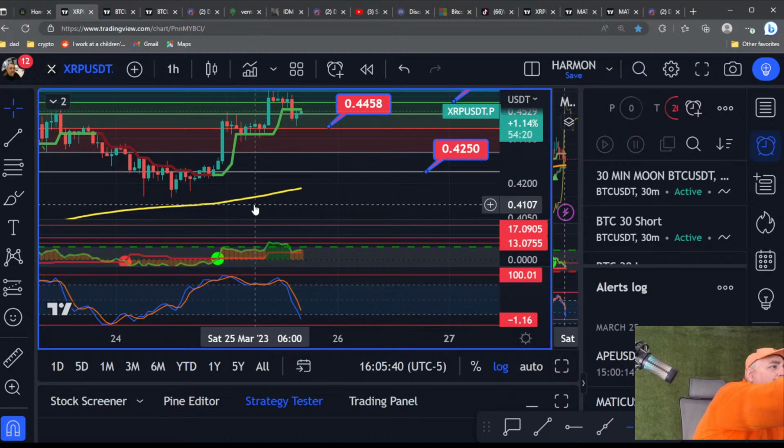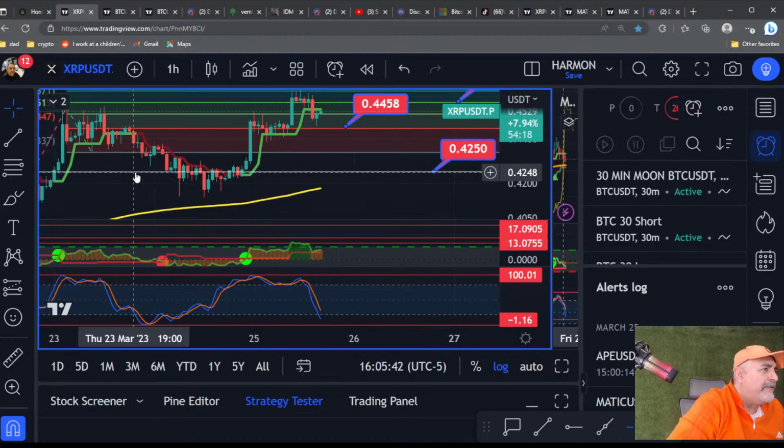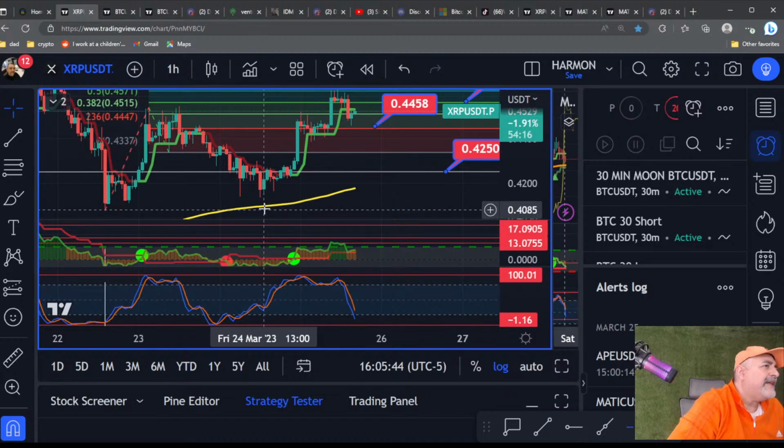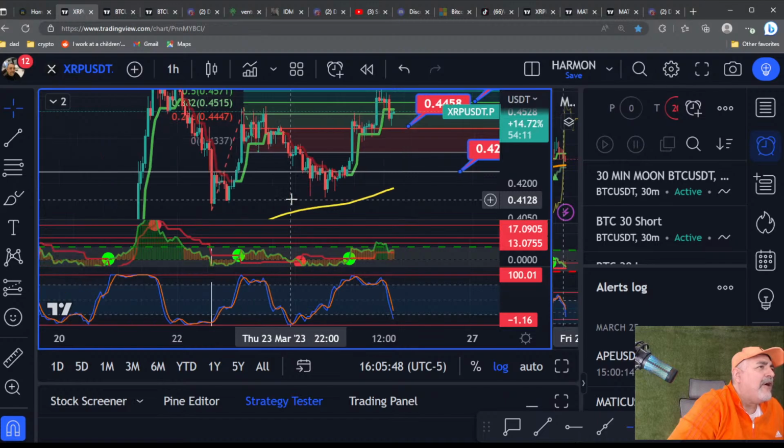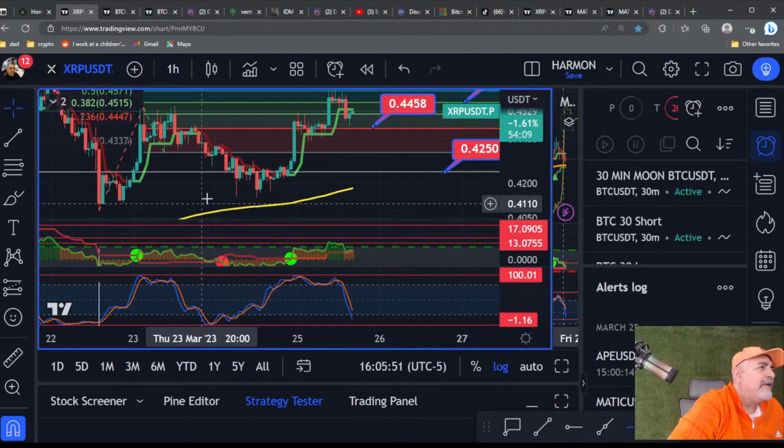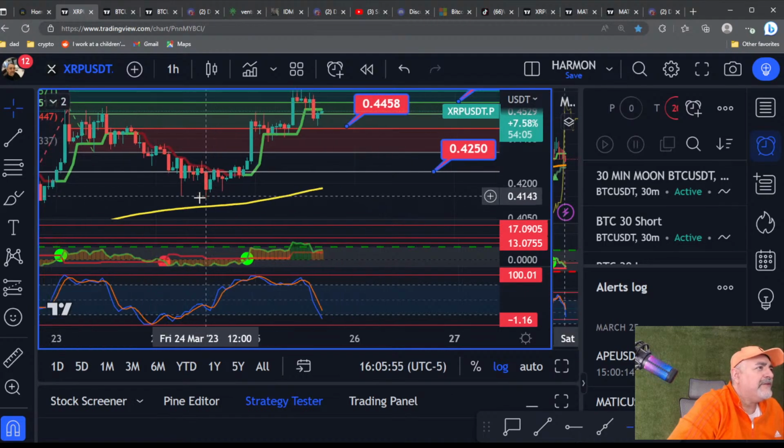So use the 200 moving average, guys, right here for support and resistance. It's a great way to see a target of where you're going, and it gives you an idea on how far something can fall. So right here, we see XRP came down and it candled twice. You see these two wicks right here? Right above the 200, it wicked out once and then came back twice.